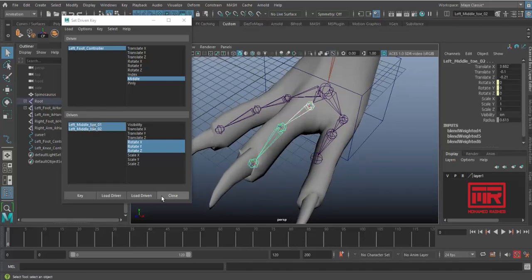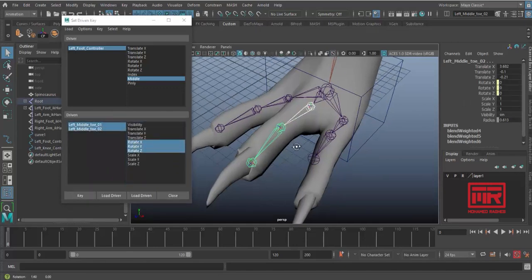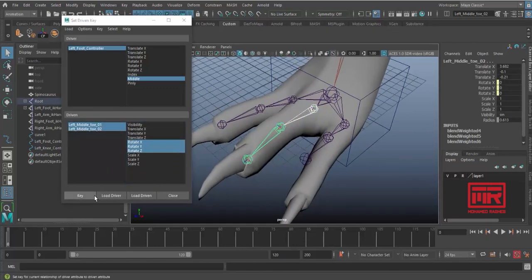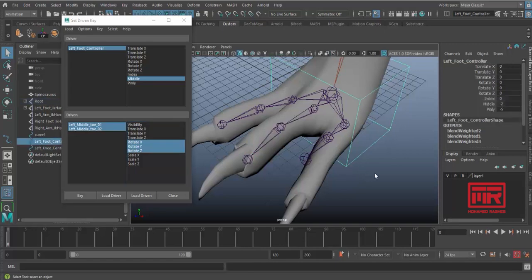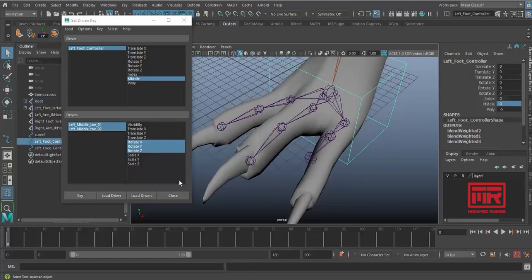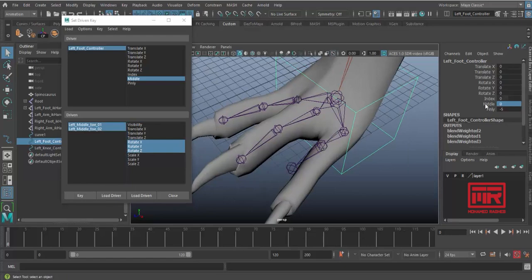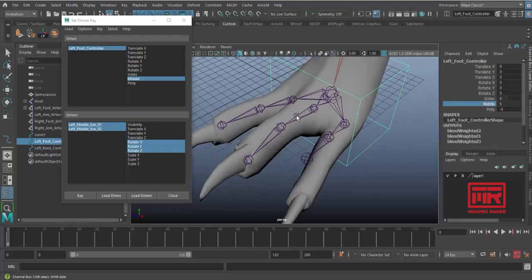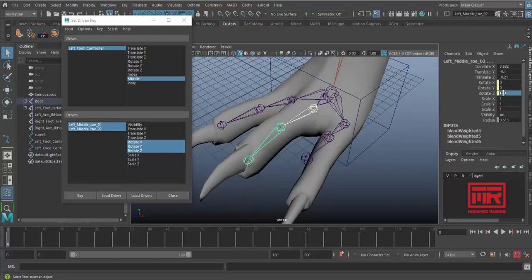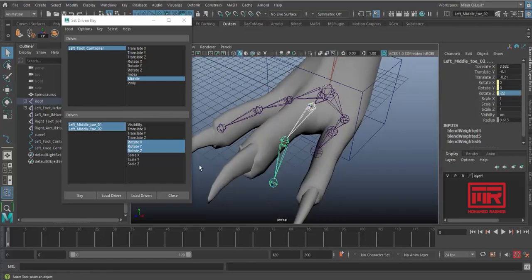Select this guy, and load driven, rotate, key, and when it's in the maximum, I want them to be minus 22.